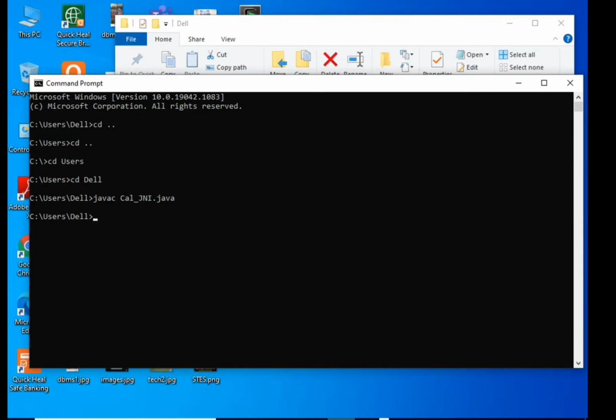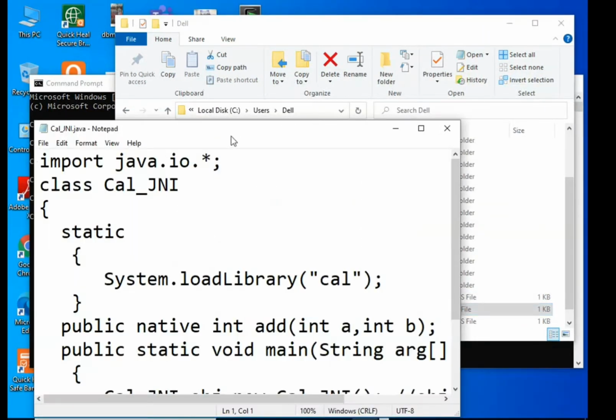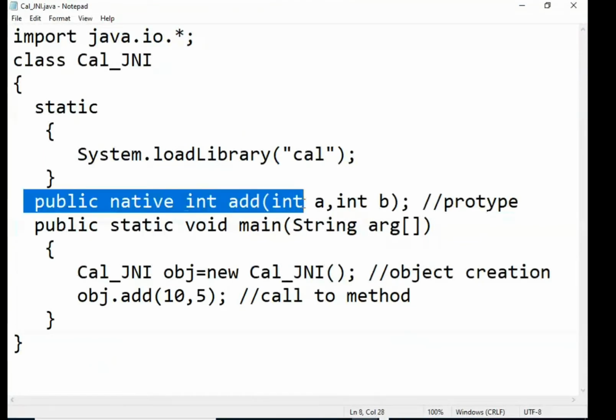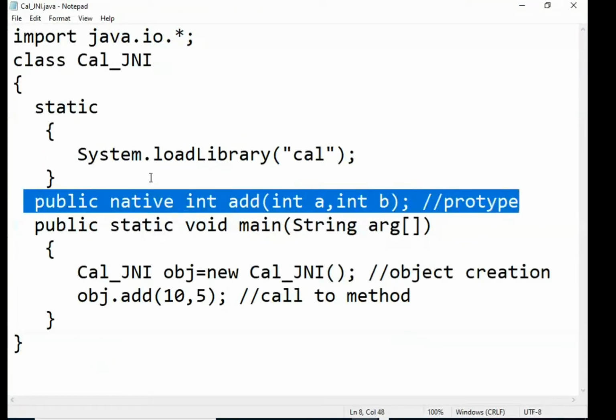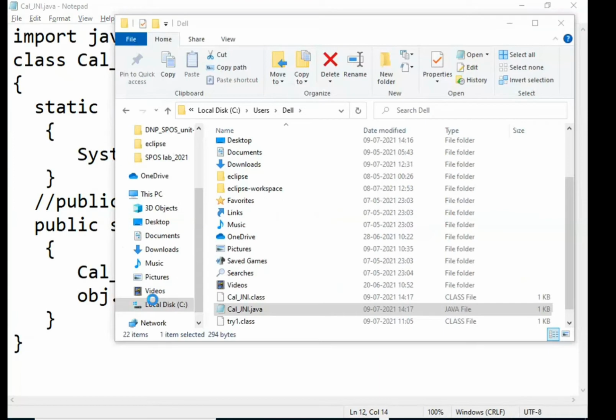So see, there is no error because I have added it. If you wanna see what kind of errors are there, I can edit my file. I'll purposefully add the errors just for your understanding. So a possible error is if I remove this prototype, I'm just commenting it right now. So definitely there should be an error for this add method, undefined reference.